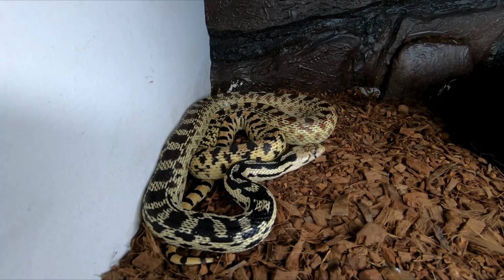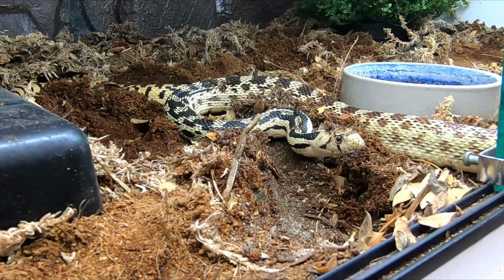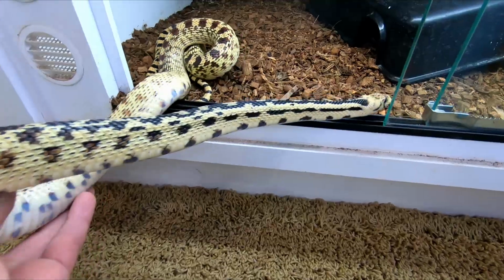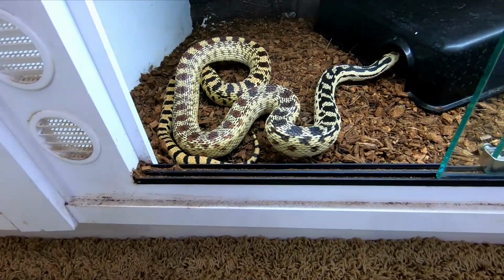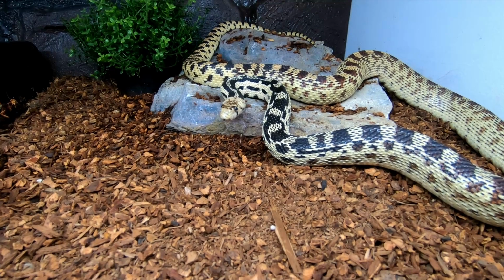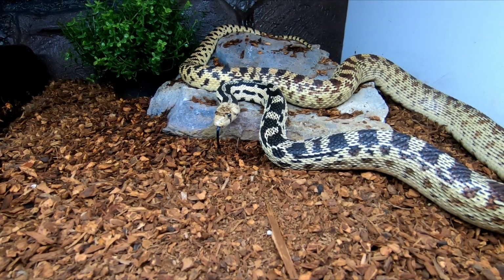And our final colubrid is Grit, a Great Basin gopher snake and the only native Utah snake I own. Gopher snakes are plentiful in Utah, and in my opinion they make the best pet snake for those who just want to go and catch a pet snake around here. They're generally very calm snakes that rarely bite, they get to be a pretty impressive size, and they'll happily eat mice and rats that you can buy from the pet store. We found Grit when we were driving around in the Jeep up in the mountains nearby, and since I frequently go to schools and scout meetings to show the local kids reptiles, I felt like we needed one token animal from Utah to show people what they were likely to see when they were out hiking around.